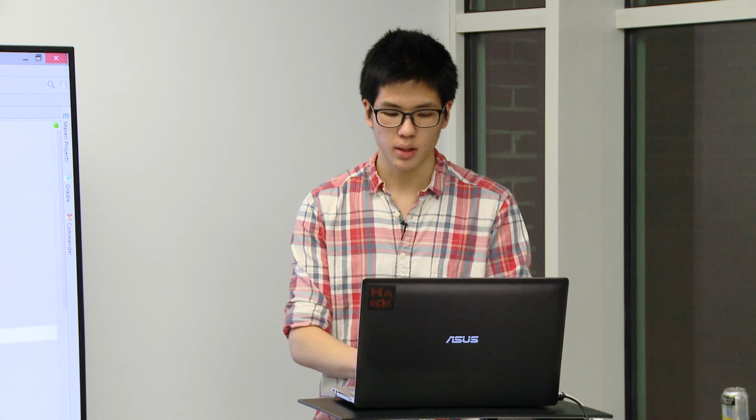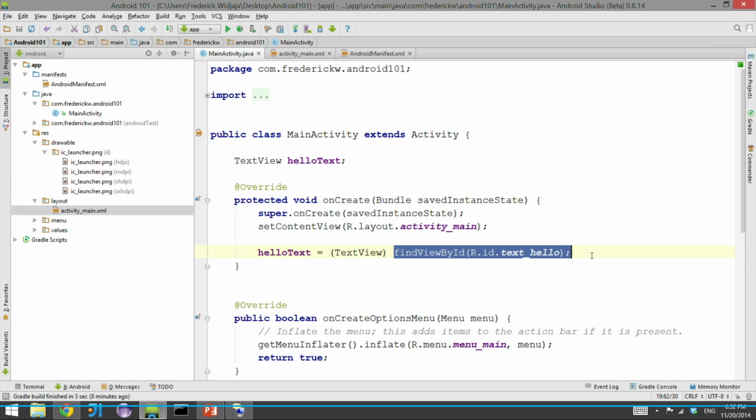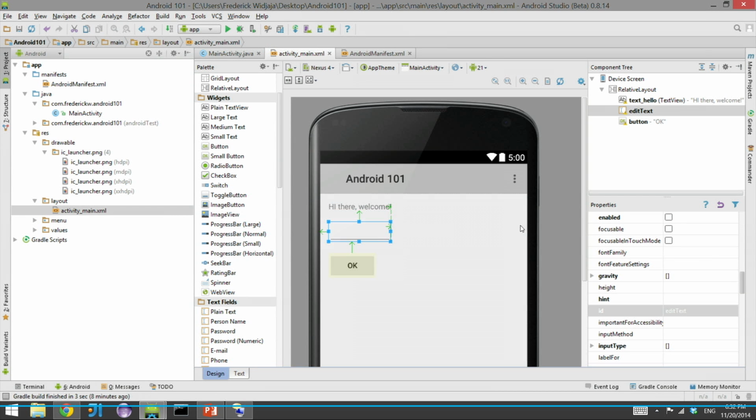So in general, if we want to access a certain object or a certain field in our layout, we're going to have to use this findViewById method. And then we're gonna do the same thing for the other 2 elements.